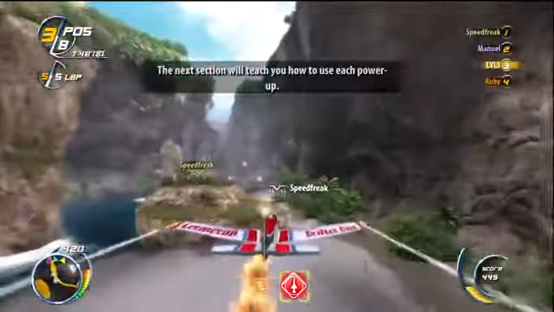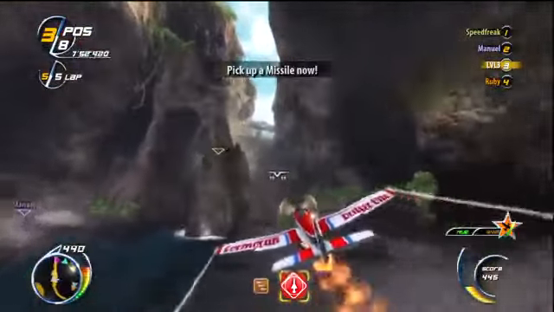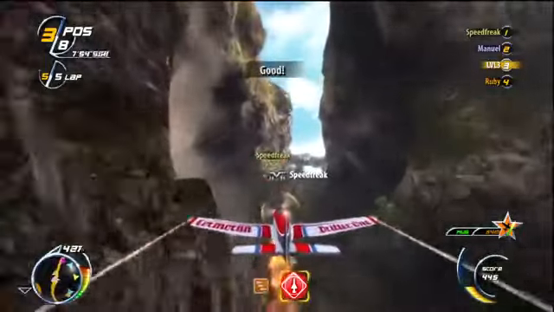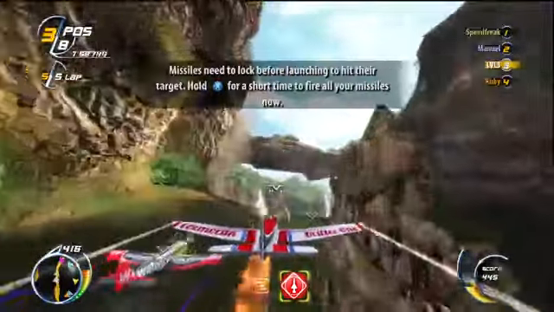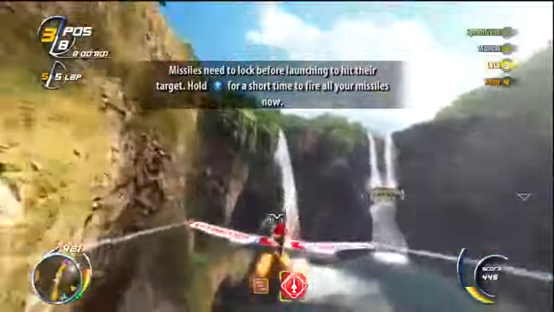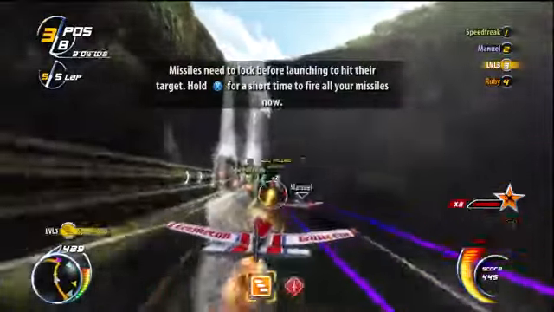The next section will teach you how to use each power-up. Pick up a missile now. Good! Missiles need to lock before launching in order to hit their target. Hold the X button for a short time to fire all your missiles now.